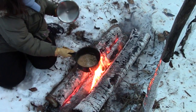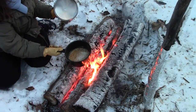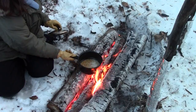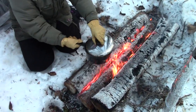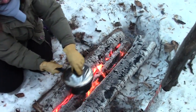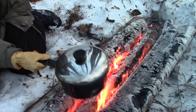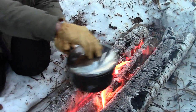The secret to making popcorn the old-fashioned way in a kettle is you gotta keep that popcorn moving. You let it sit too long and it'll burn, so you wanna avoid that — keep it moving pretty good. It's starting to pop, so she's got the lid back on it to keep it from escaping. You gotta keep it going so that the popcorn doesn't sit on one side too long.